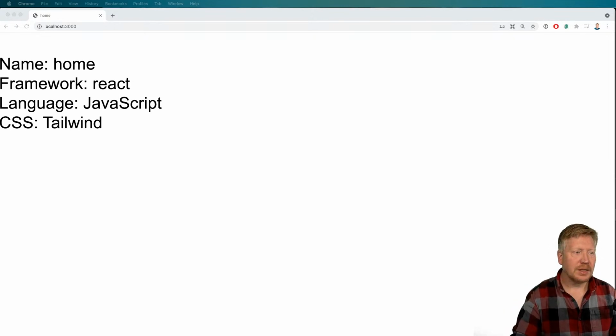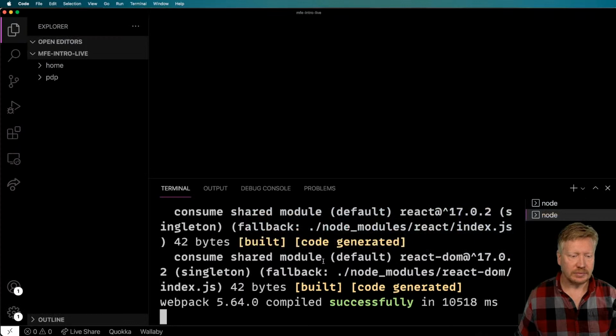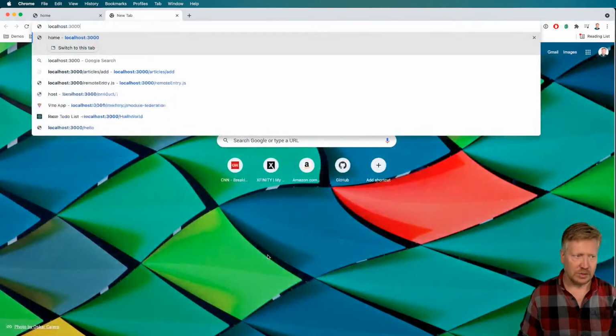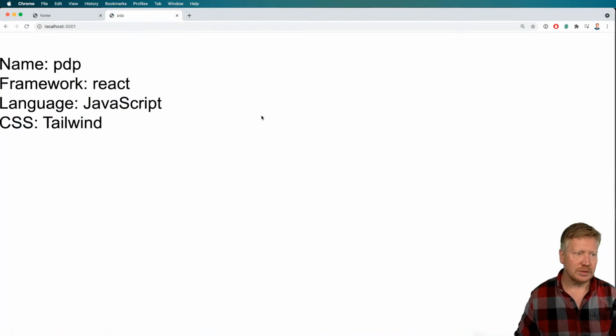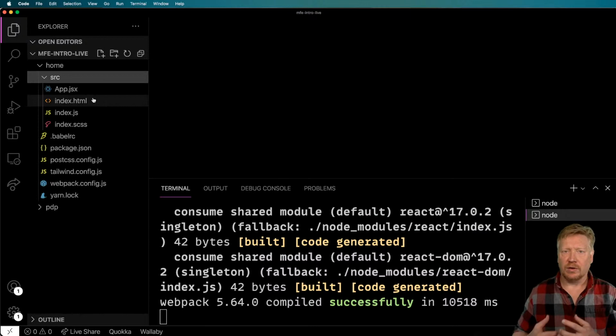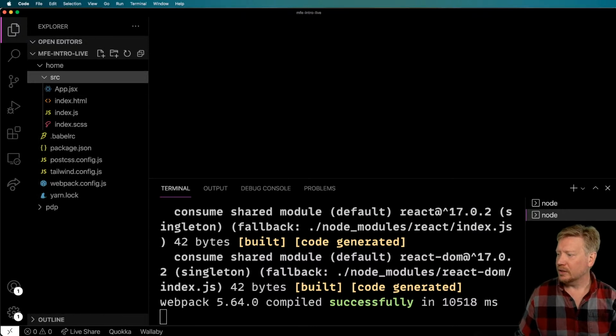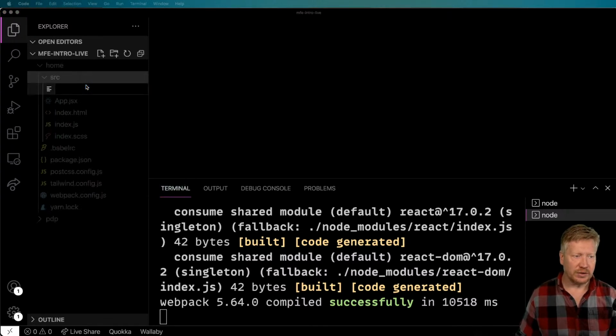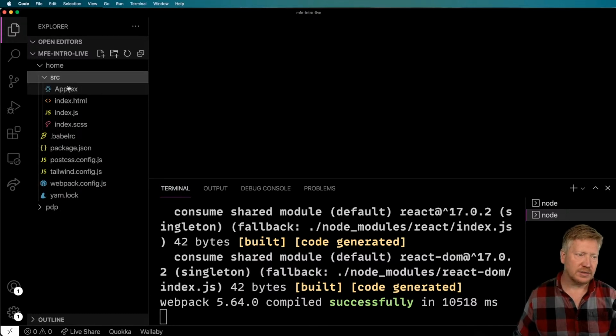Okay, cool. So let's continue on. And there you go. That should be on localhost 3001. Great. Okay, so let's say that the homepage team decides they're going to build the header. They're going to build a new header for our fidget world. We're selling fidget spinners. So I'm going to create a new file here called header.jsx.